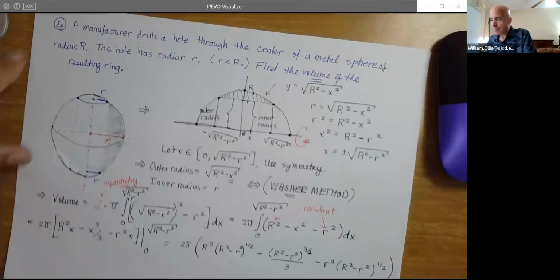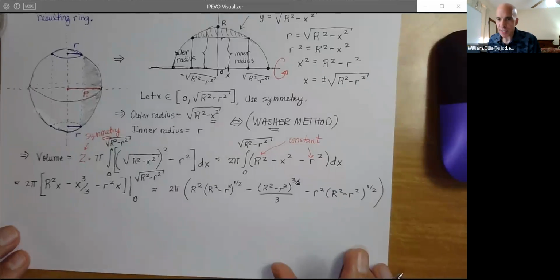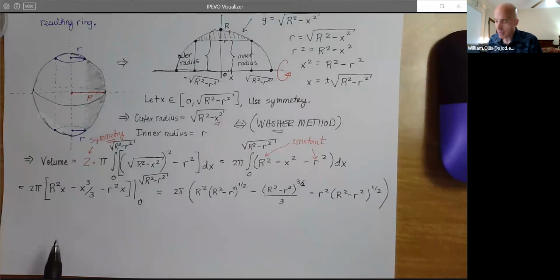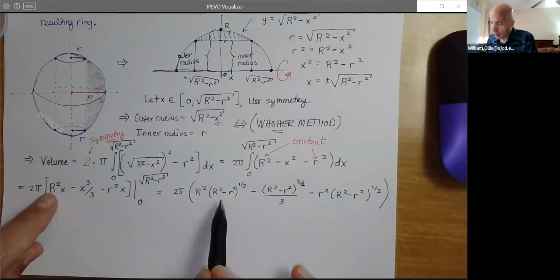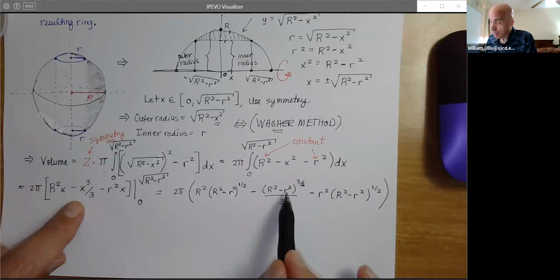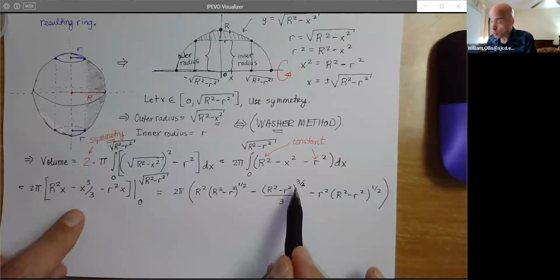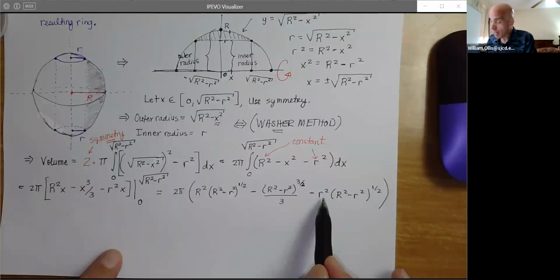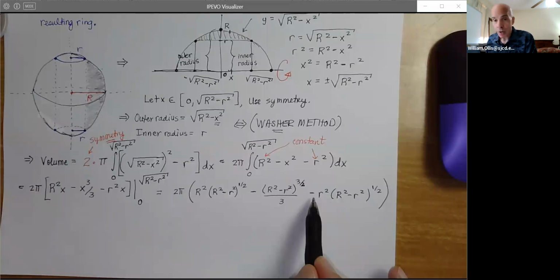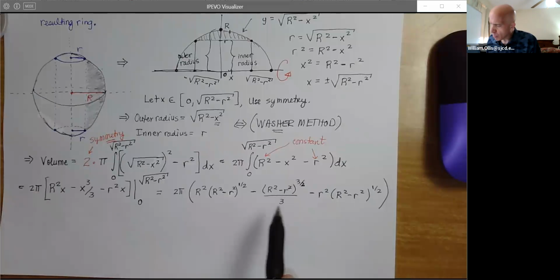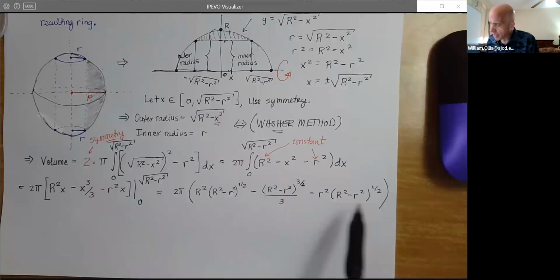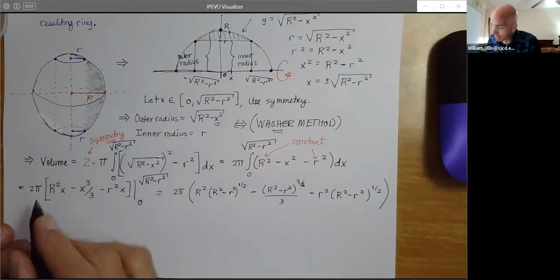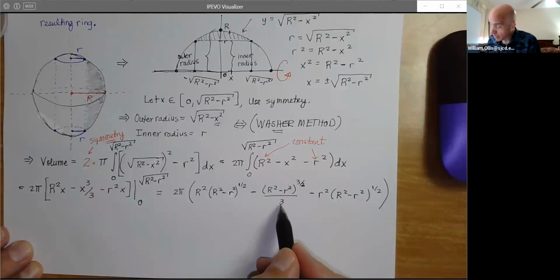So the issue with this problem is just trying to keep all of the letters in check. So again, uppercase R squared times the radical. We take the radical and raise it to the 3rd power, so we get 3/2, division by 3. And then here we have lowercase r squared times the radical with the negative. Now, if you will, we don't like complications here. So notice we have a radical in everything. So let's go ahead and factor that. And if you like, we can go ahead and factor a 1/3.